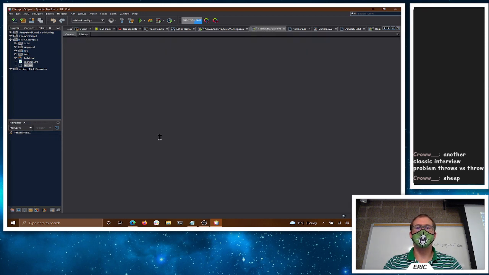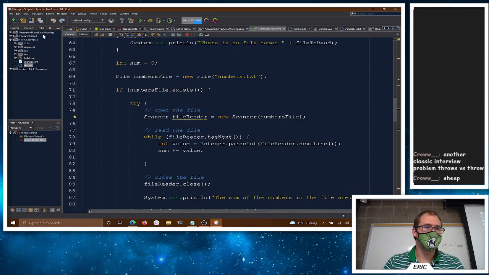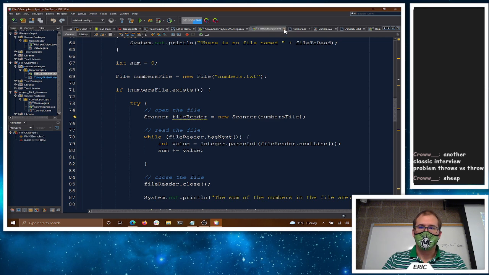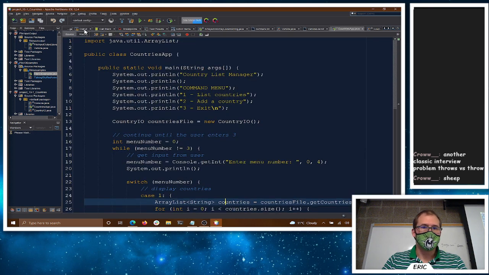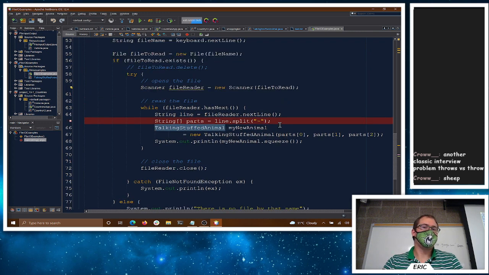So now what we could do on this side, where we're using that class, what's the other one here? Got too many of these open, I'm sorry. Goodness, where'd it go again? Here's our file IO examples. There we go. On this side, we could put it inside of a try block if we wanted to handle that. And if we don't have anything to do with it, we could just skip it, right?